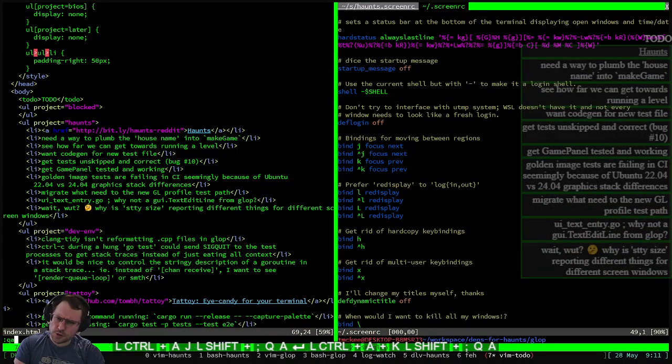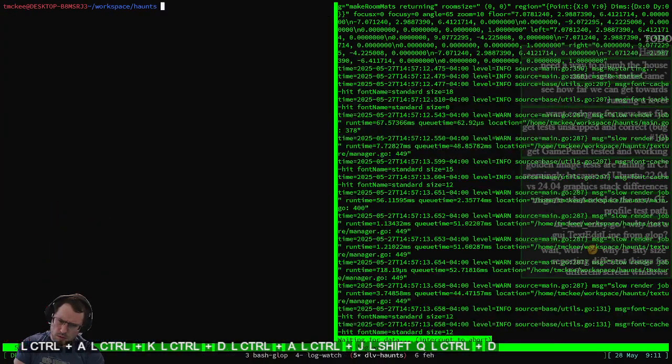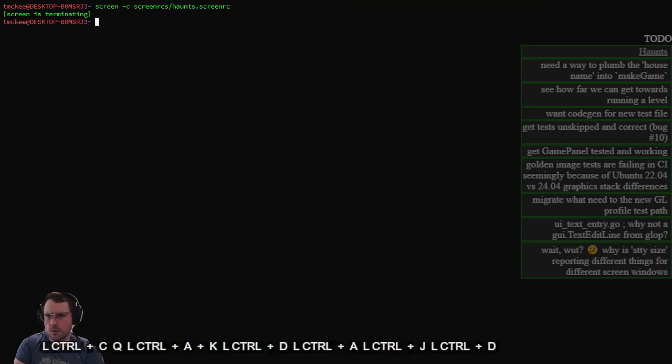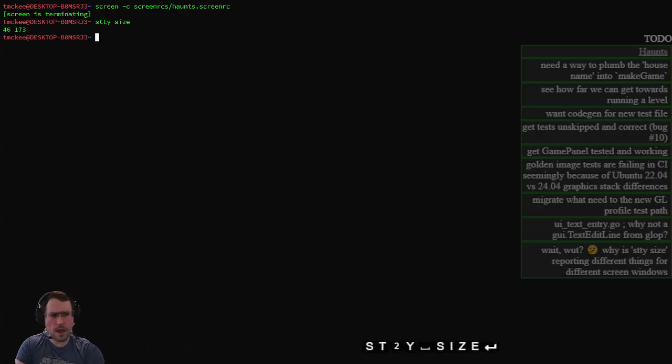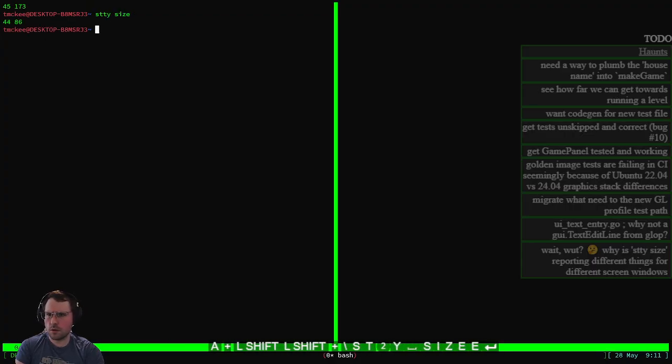Is it just an issue with the haunts screen RC, or is it true for other things? STTY size. That makes sense. Screen. STTY size. That makes sense.